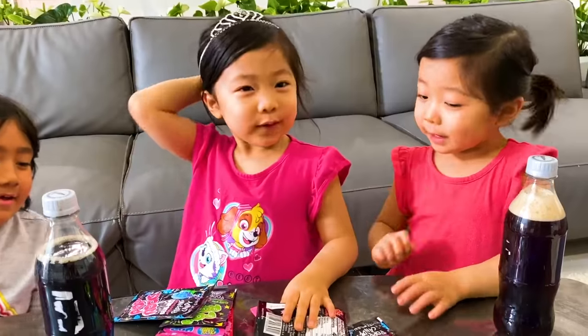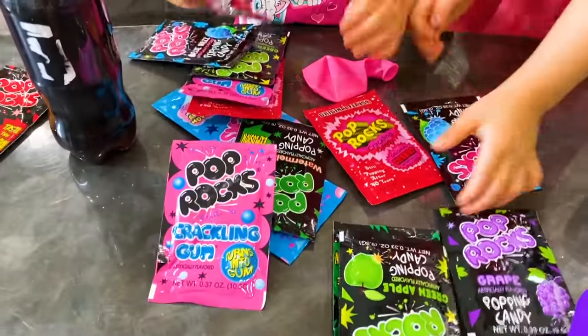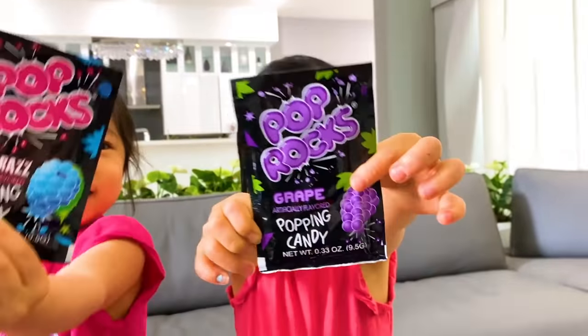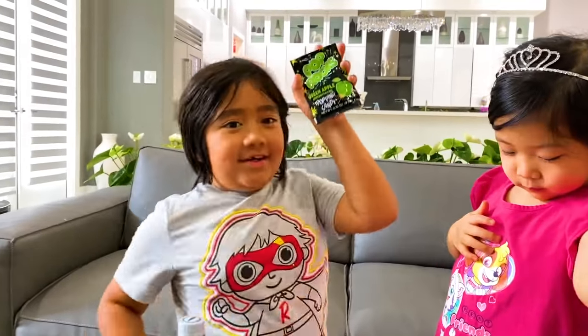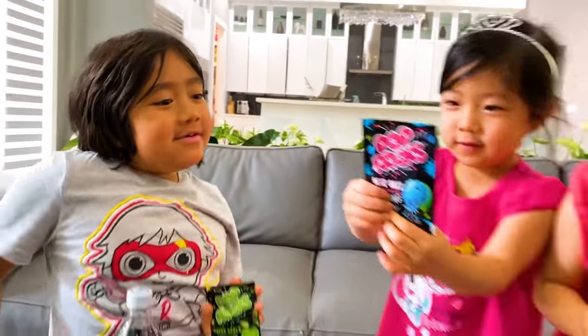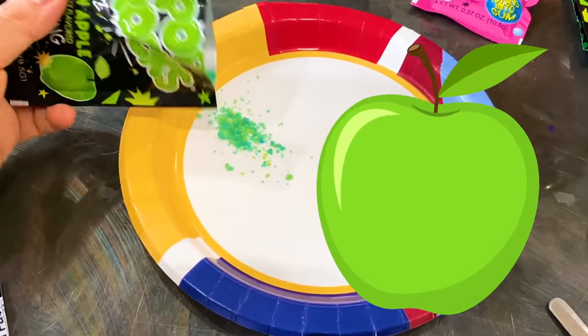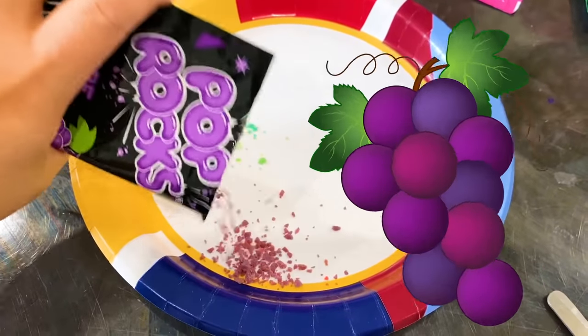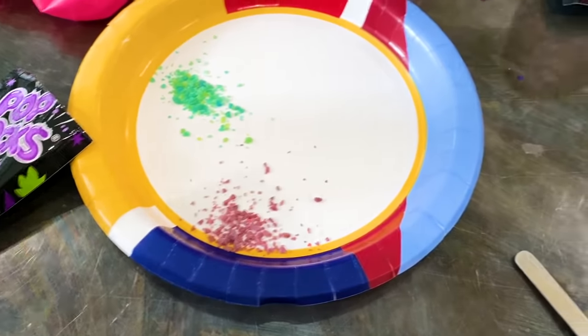No. You want to try it? Yeah. Okay. So which flavor you want to try? I want this one. Okay. So Emma wants to try blue. Kate wants to try grape, and Ryan? It's green apple. Green apple. Okay. Some green apple there. Some green apple. Some grape. Green.